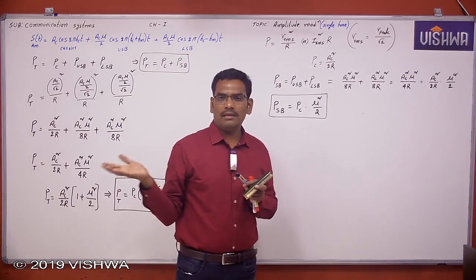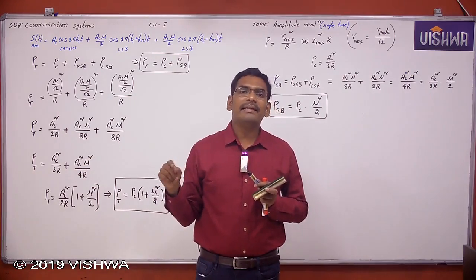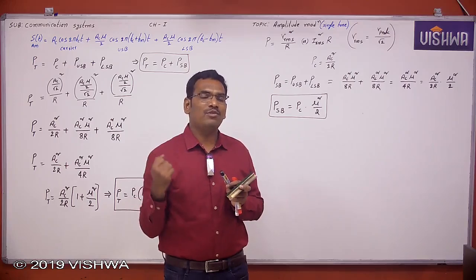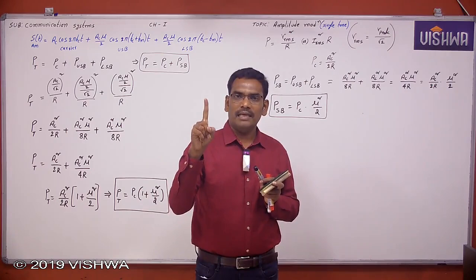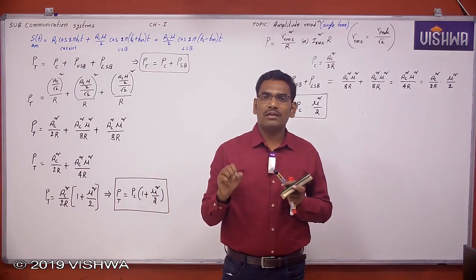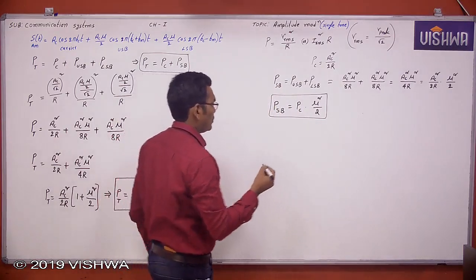When we come to the time domain, no confusion: the amplitude of the carrier is varied in accordance with the amplitude of the message signal. But when you come to the frequency domain, the spectrum consists of 3 components: carrier, upper sideband, and lower sideband. So the information components are the sidebands. Sidebands are the information resource.